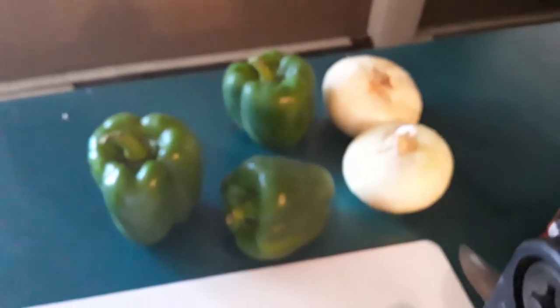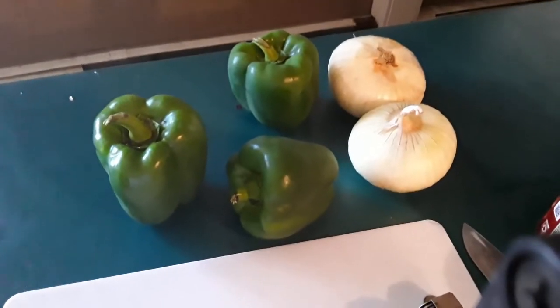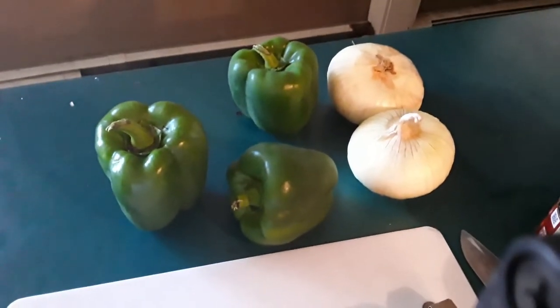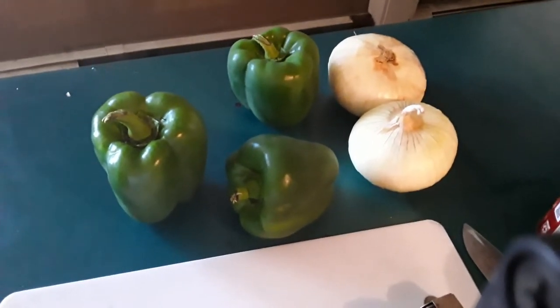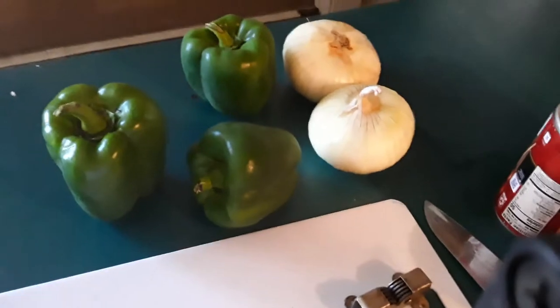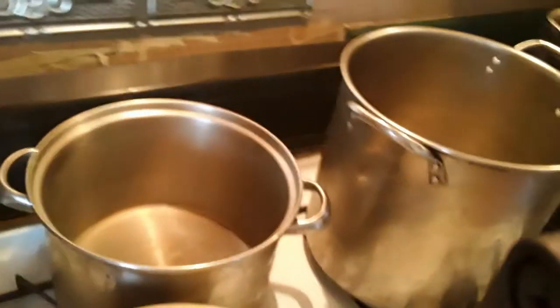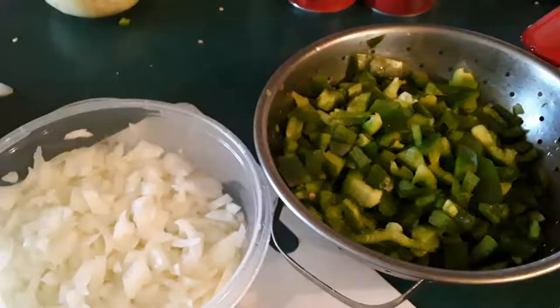The key piece if you are cooking for that many people is you need to give yourself a lot of prep time. Give yourself about an hour before you want to cook, because cooking is about 85% prep and about 15% cooking. What we are going to do is prep these peppers and onions and prep our meat. We are going to split it, mix it together in a bowl, and add our spices before we cook it. Fill your pans with water and get them going because that is what is going to take the longest.